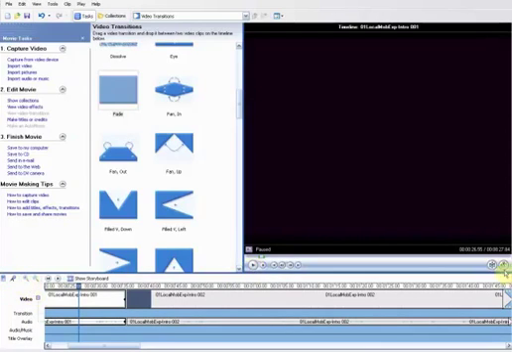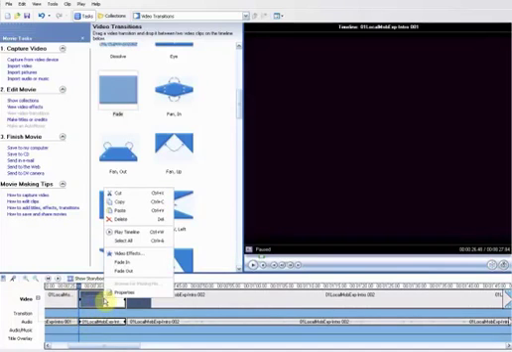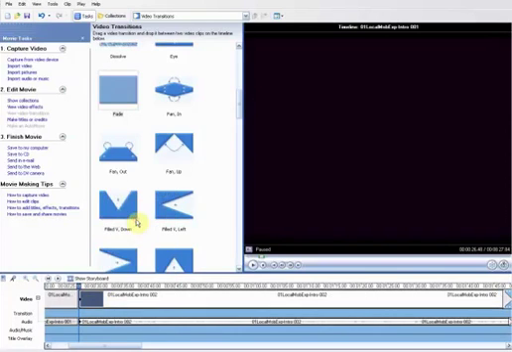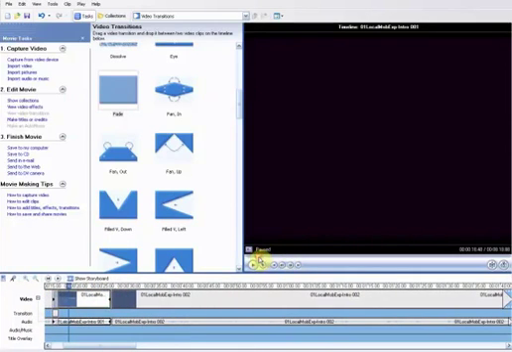So if you see this option here which says split the clip into 2 clips at the current frame, if I click on that, what it does is it essentially cuts the clip there, and then if I just click on this bit here, right click and delete that from it, it takes that slide away. So now what we've got is, let's just move this over a bit and hit play.